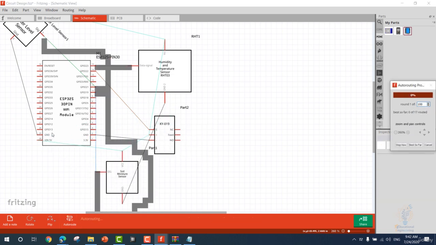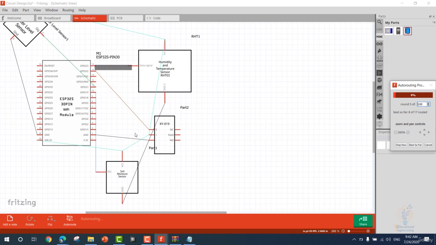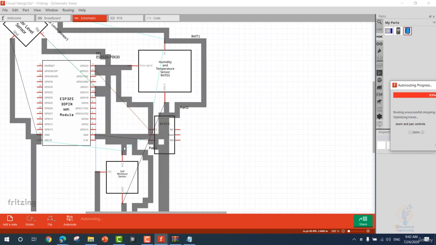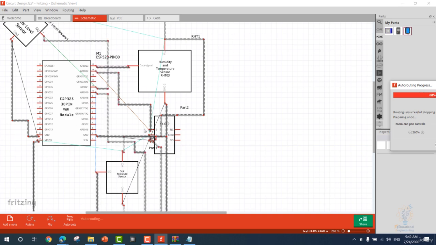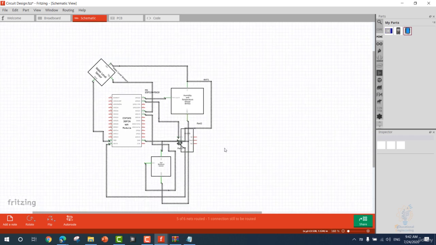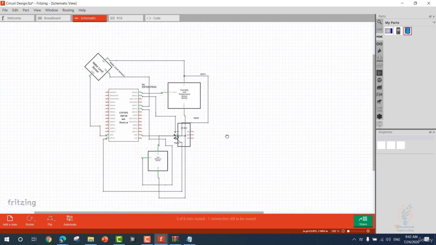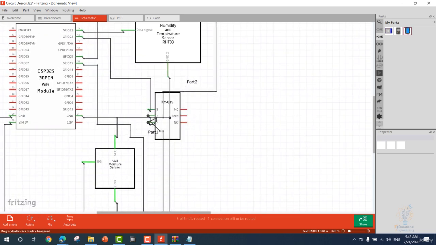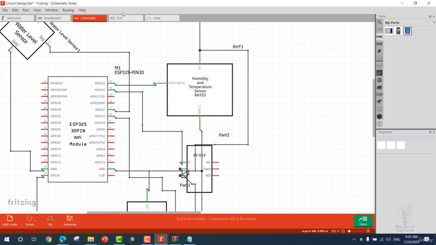You can auto-route them so that they are connected with wires. As you can see, Fritzing is trying to wire these components together. As you can see here, we have a problem. So you need to manually route this.